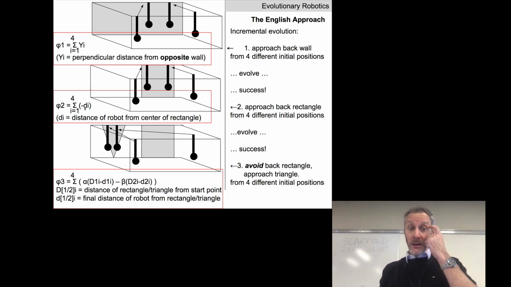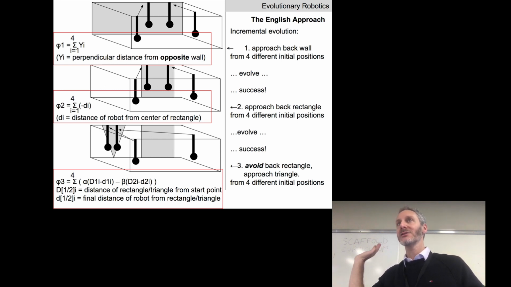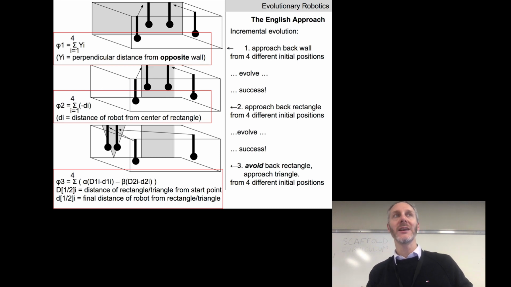Okay. The second phi that takes over, the second fitness function, is going to select for minus d sub i, which again is another way to just penalize d sub i, which in this case is penalize final distance between the turret and the center of the black rectangle at the back. There's different ways you could do this. Again, you're going to get in the habit of writing lots of fitness functions. You might think of easier ways to do this.